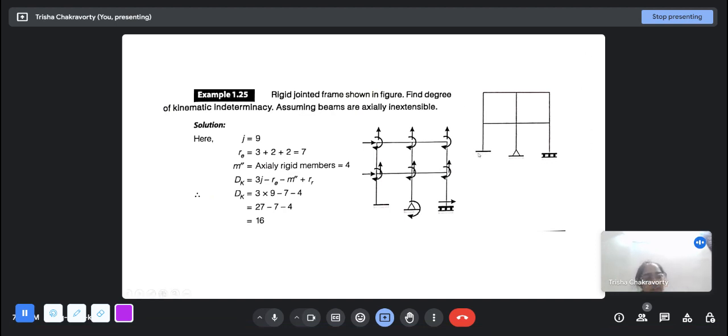So these are the columns 1, 2, 3, 4, 5, 6. We have 6 columns and 1, 2, 3, 4 beams. So this m dash dash here is actually rigid members equal to 4. That is important. And the number of joints here is 1, 2, 3, 4, 5, 6, 7, 8, 9, 9. There is no hybrid joint, so m dash RR is 0.